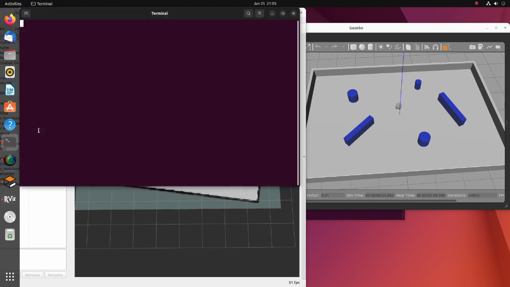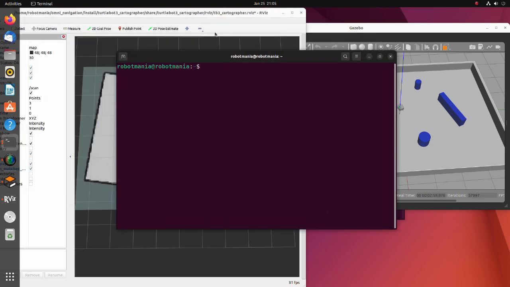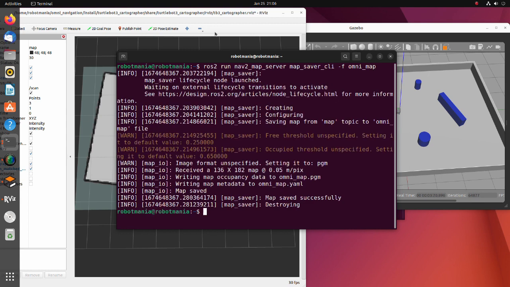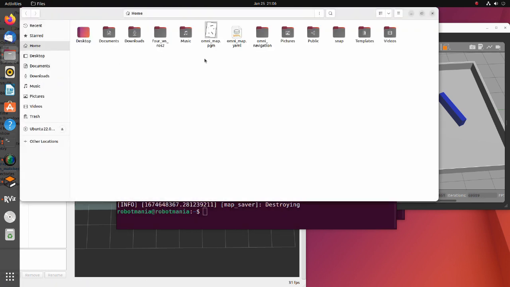After the map is created, execute MapSaver CLI to save the map. MapSaver retrieves map data and writes it out to map.pgm and map.yaml. Use the -f option to provide a different base name for the output files. The map will be saved in the home directory. Also, do not forget to move these files to the Maps folder in Gazebo simulation package before doing navigation simulation.